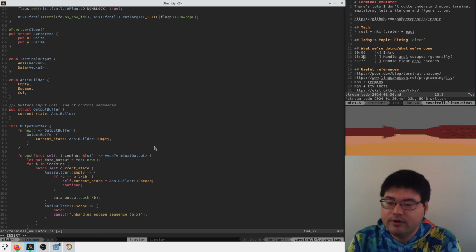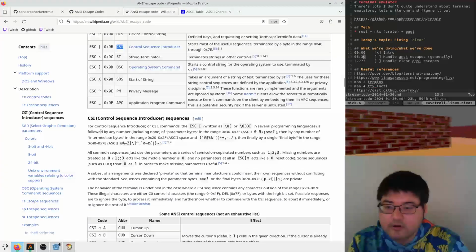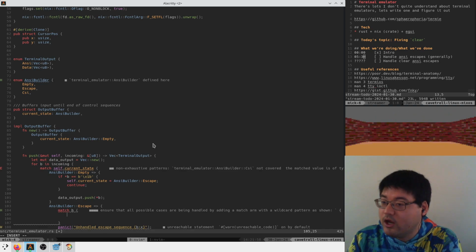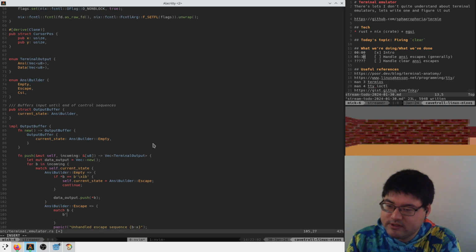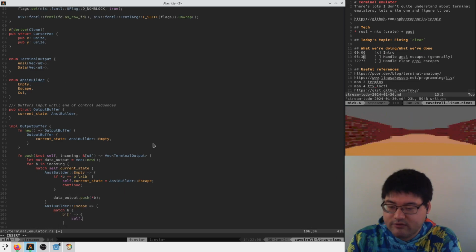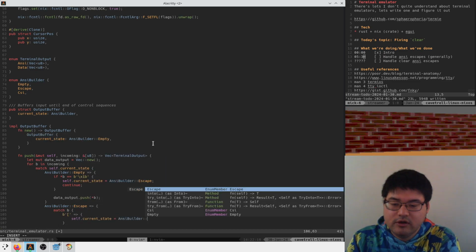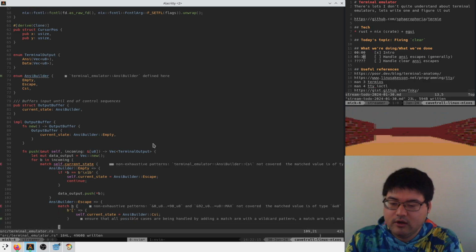So, depending on the byte that we get in, we are going to do something. But here we know that the only thing that we have to worry about right now is the CSI. So we'll just say, if we get this, we say self current state is equal to ansi builder CSI. Okay.